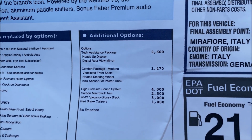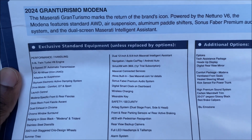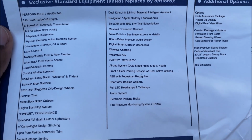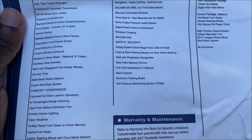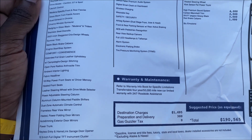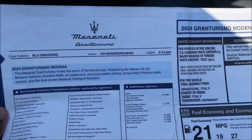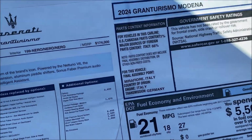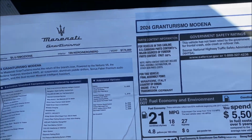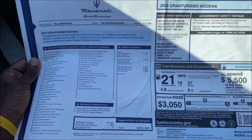If you want to do a deep dive into everything here, I definitely did a full video on this car. Really, I wanted to just display the sound, do some blips, get it on the road. There's not too many opportunities we're able to do that, and let you guys feel what the driving experience is like through the camera on that exhaust note. All right, so hopefully you guys enjoyed it. Hopefully you guys are somewhat convinced that the Gran Turismo Modena is just enough Gran Turismo for you in order to say yes to a twin turbo V6.